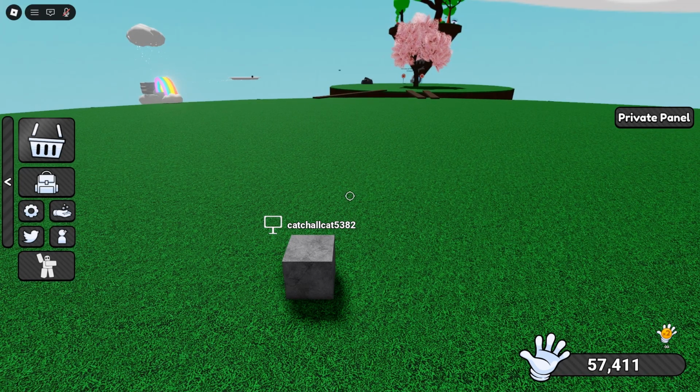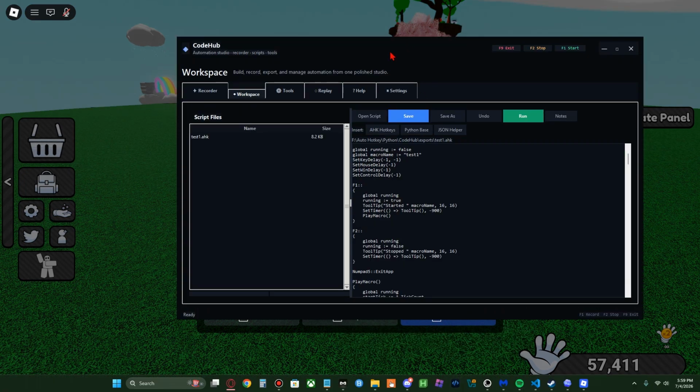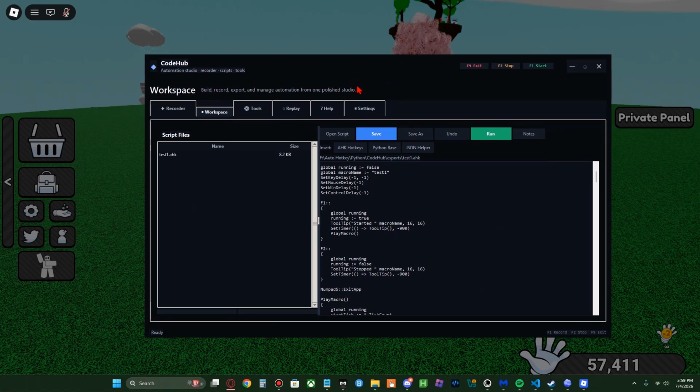So let me just cancel that. Let me end that. Okay, so we're gonna go back and open up the UI. So pretty much that is all, guys. This is essentially the entire thing. But yeah. So if you guys want to edit it, you guys can. It doesn't really matter. But if you guys do ever edit the actual app, just give me credit if you guys can.